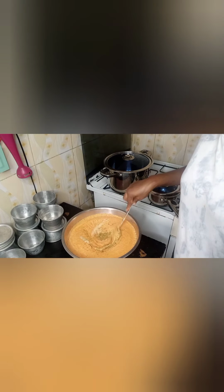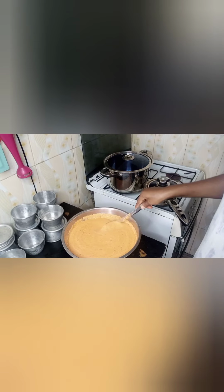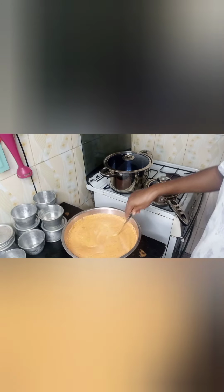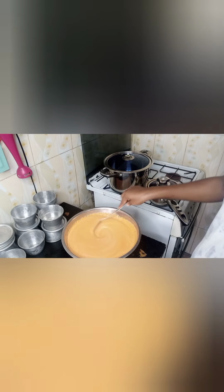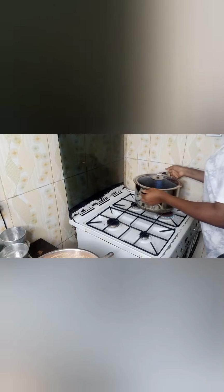And then I will stir everything together. Mix everything together. Sorry, I forgot to add salt. And mix everything together. I'll be putting the pot on fire. The water for cooking the moi-moi is already on fire.